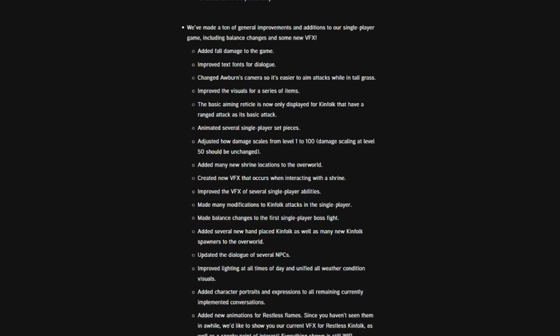We've made a ton of general improvements and additions to our single-player game, including balance changes and some new VFX. Added fall damage, improved text and fonts, changed Auburn's camera so it's easier to attack while in tall grass, improved visuals for a series of items. The basic aiming reticle is now only displayed on kinfolk that have a ranged base attack. Animated several single-player set pieces. Adjusted how damage scales from 1 to 100. Damage scaling at 50 should be unchanged.